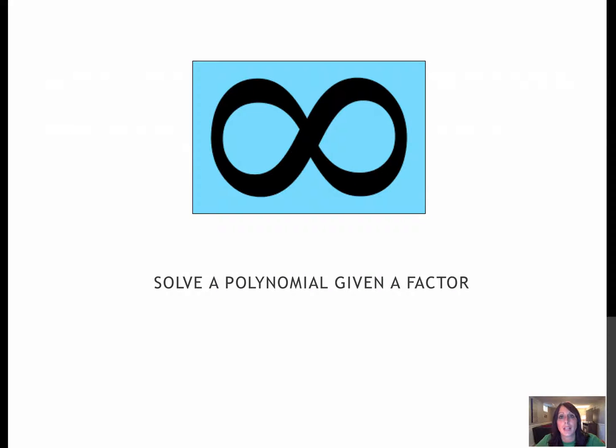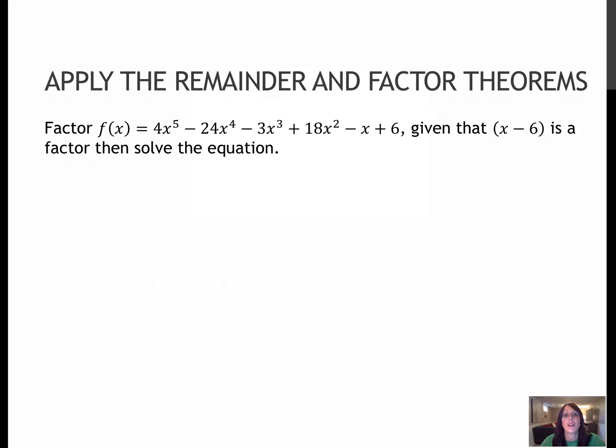Of course, what we are leading up to here is to solve the polynomial completely. And so on these, they're going to give us a factor, and then we're just going to keep going from there. So here we have a very long, complex polynomial. It is to the 5th degree. We can't factor this. We don't know how. There's no way to do it. So they were very nice to us, and they did give us that this is one of the solutions.